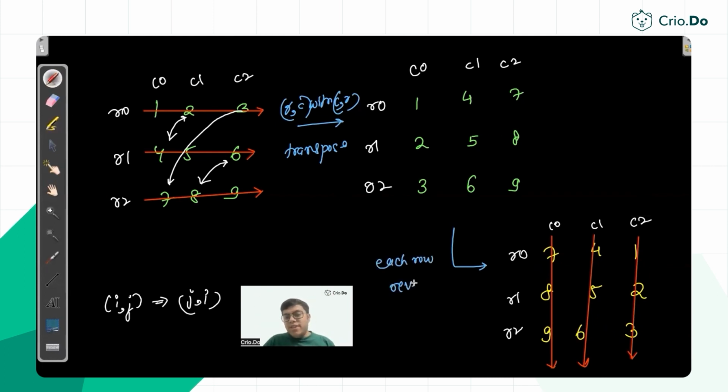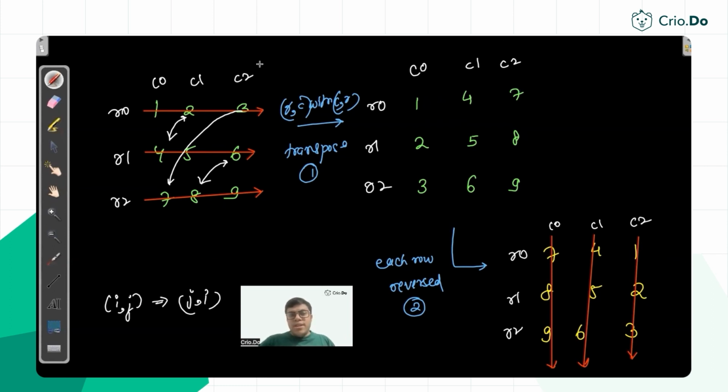And after the reversal of each row, we can say that finally, after these two steps, we are able to convert the input matrix into the output matrix. But the point is, in which manner are we going to apply these two steps so that it is in place, so that it is not taking any extra space. See, if we know how to reverse a 1D array, then it is also easy to reverse a row of a given matrix, because a row of a given matrix can be taken as a 1D array with some particular index. That is what we used to do in reversing a single array.